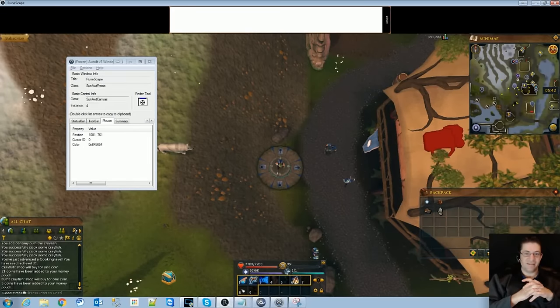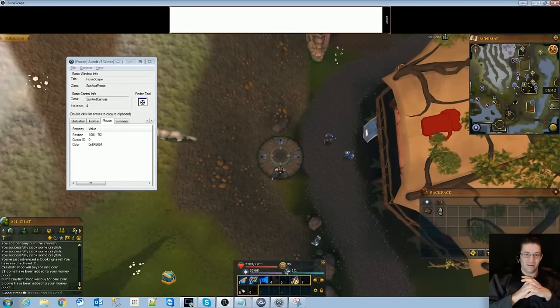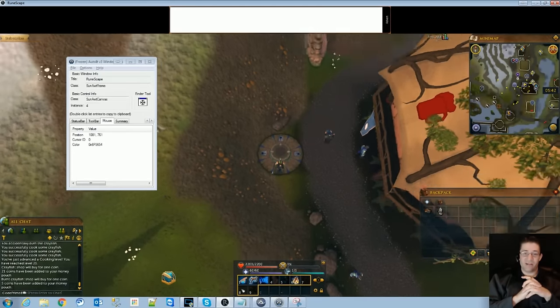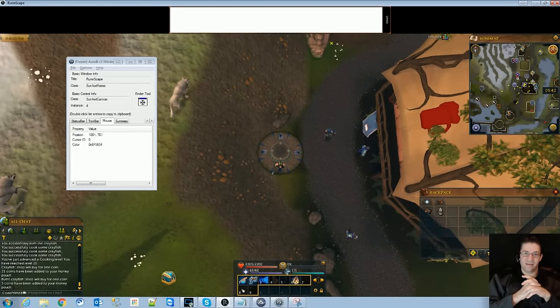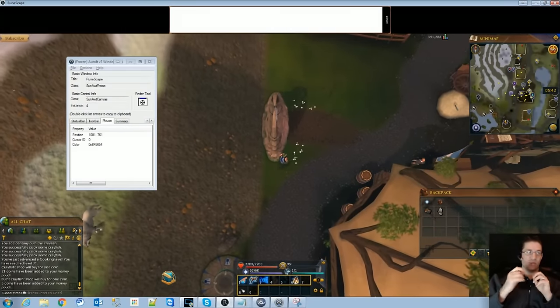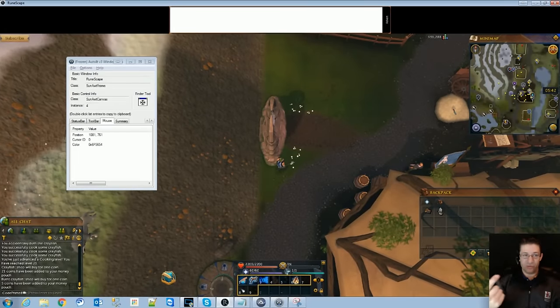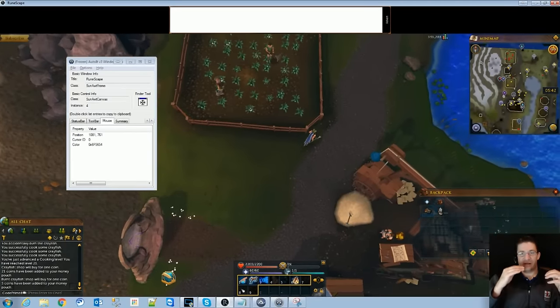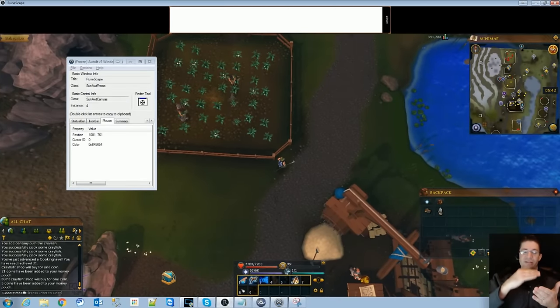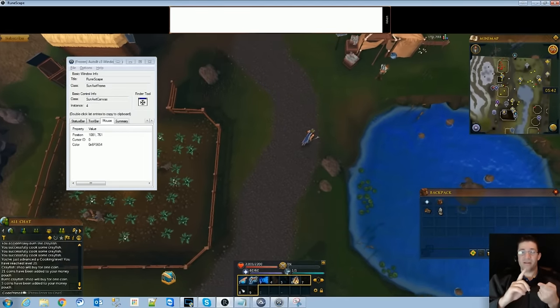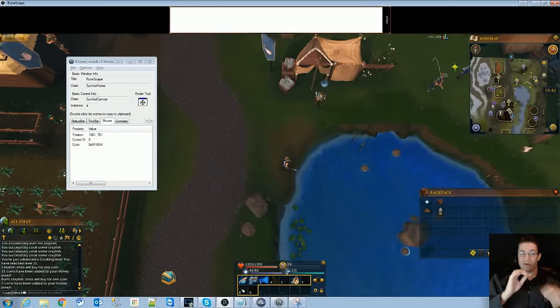There he goes again. Waits for the camera to reset, and we should be back into our shrimp loop. So, this is just one part of a bot loop. You could essentially go through and do this for each skill that you want to increase, with the exception of combat. I don't think there's any stationary combats that you can do in one place.